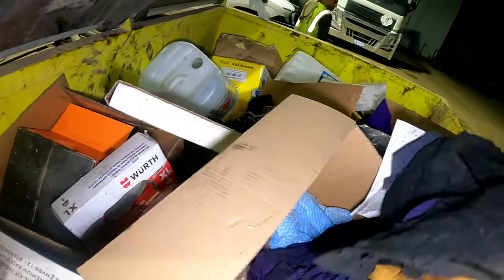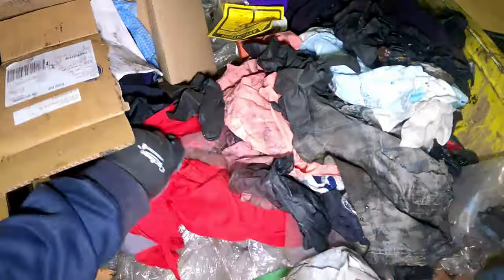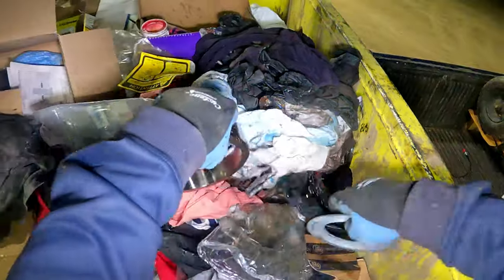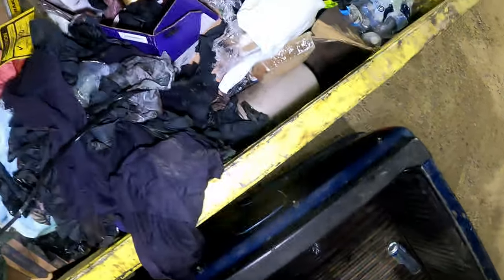Right, what have we got? What do we have? Oh, there's a bit of wire there, we'll grab that. In there. Oh yes. Grab that. Oh, here we go, here we go. Oh, get up in the car. Yeah. Bloody handy without that hard top. We don't want the rag. Can there. Oh, what do we got here? What do we have there? That's a bit of good stuff. Oh, that went on the ground.